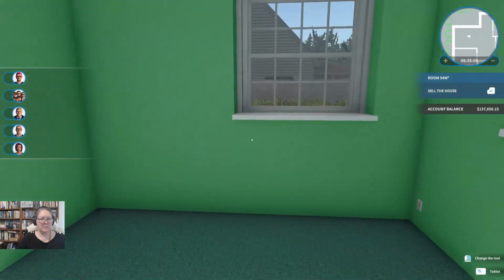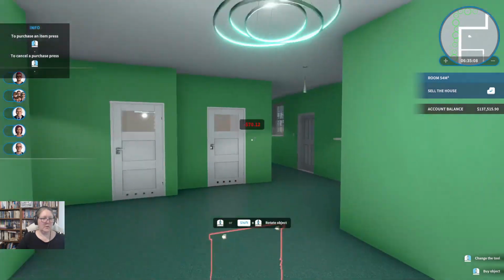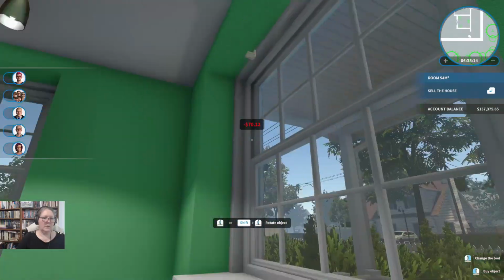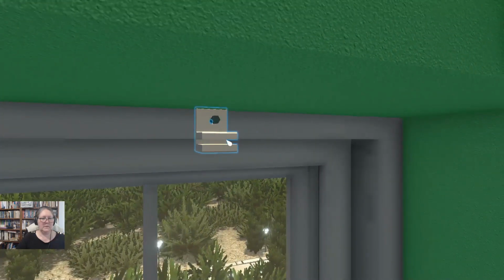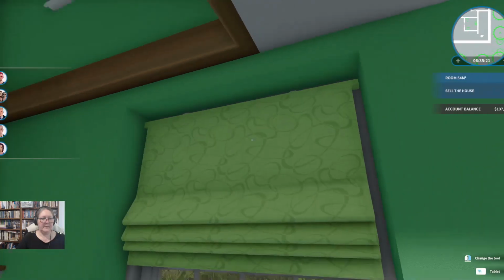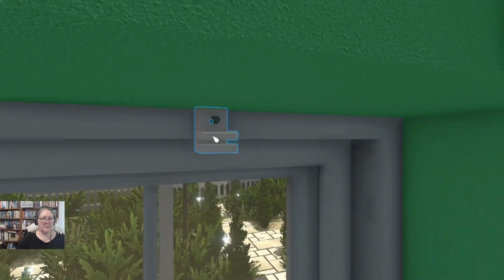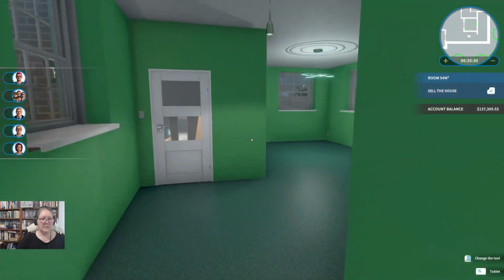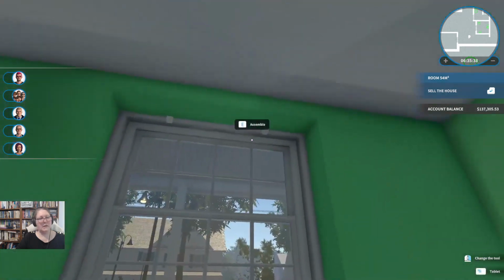Which means we now know what blinds we're putting up everywhere, so let's just get them up. And we don't need to worry about what we're going to put on these because it's all the same. Let's just assemble those up. I'm beginning to regret using the green, but the white just appeared to be too stark. All right, we'll stick with it.